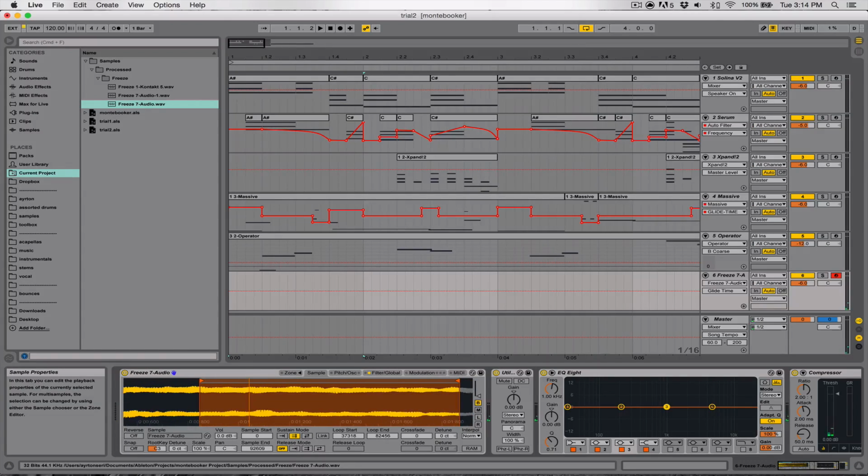Now you want to choose an even sample that can be looped without having any clicking, so that may take some trial and error, but this one is very even sounding. This is kind of like the same kind of effect that Cashmere Cat would use for his vocals as well, but you want to find one peak of a wave, and as you can tell when you look at the waves, they're all pretty similar. And then we want to bring in the other end and bring it to a different peak.